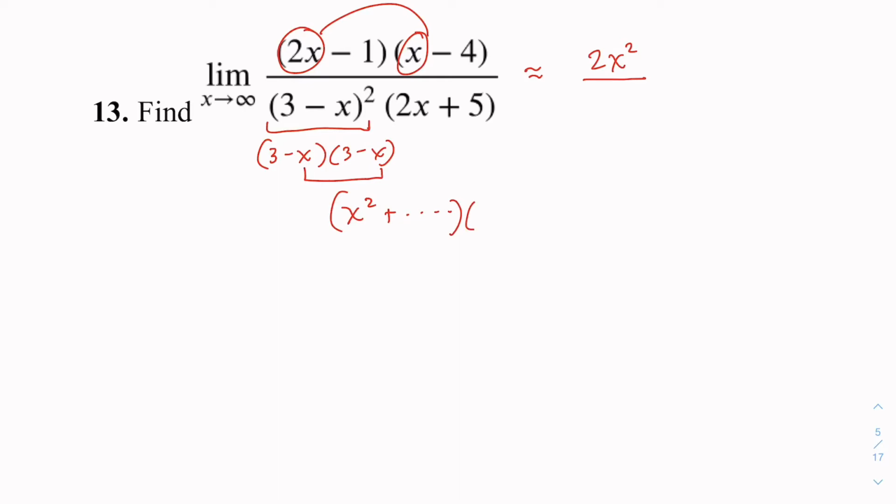And then I also have to be concerned with this 2x plus 5. So my leading term at the end of the day would be x squared times 2x, which is 2x cubed. Upon canceling, I see I have an x left in the denominator, and actually the 2's go away as well. So this really starts to look like the 1 over x curve for really, really large values of x. But at the end of the day, the limit then is 0.